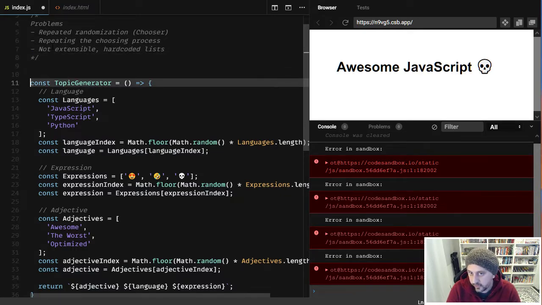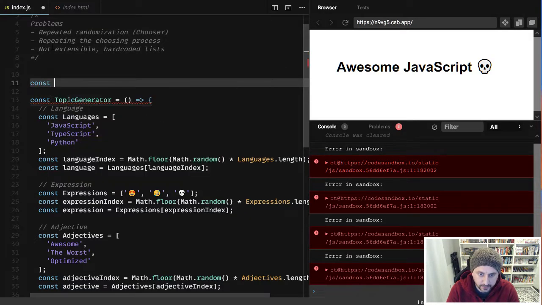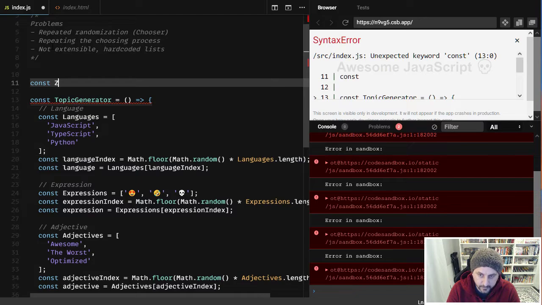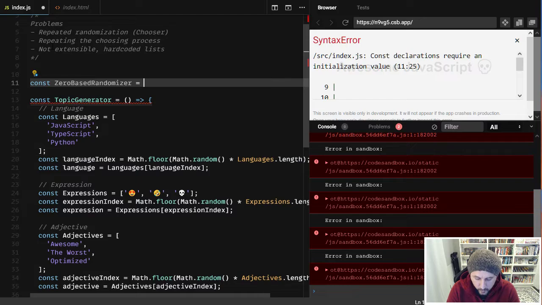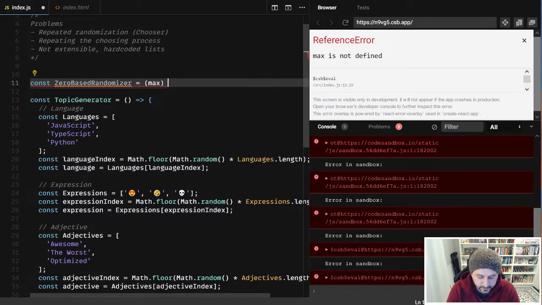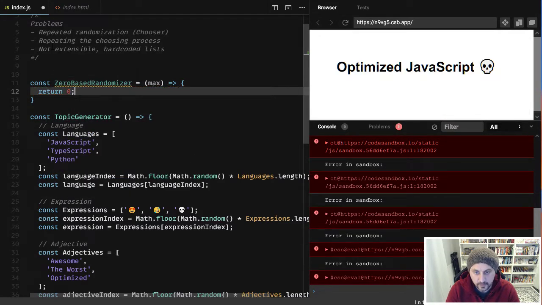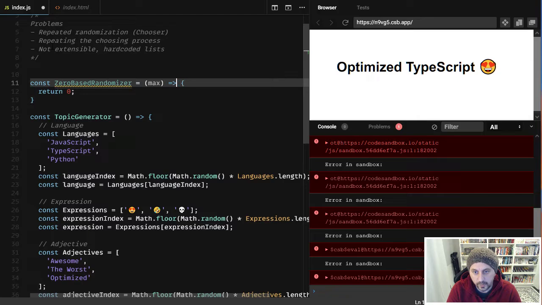So yeah, we'll try to just go through these one at a time. So for now, I could just call it a randomizer, but I think I want to call it zero-based randomizer, because what we're going to want to take is the max, and we're always going to return something that is between 0 and 1 less than that max.